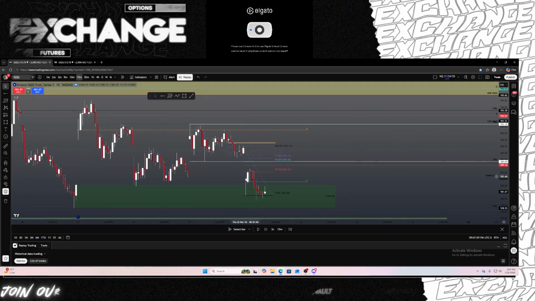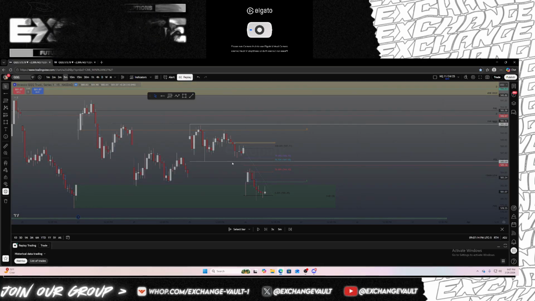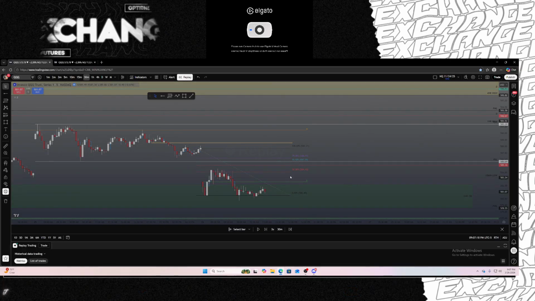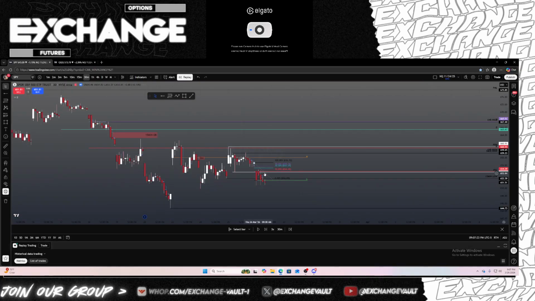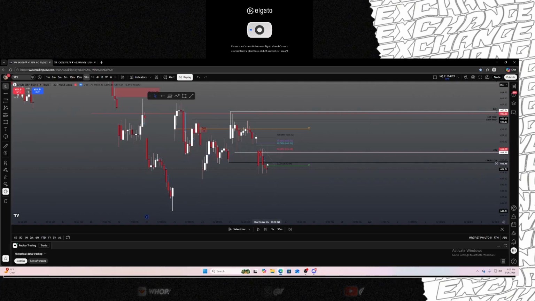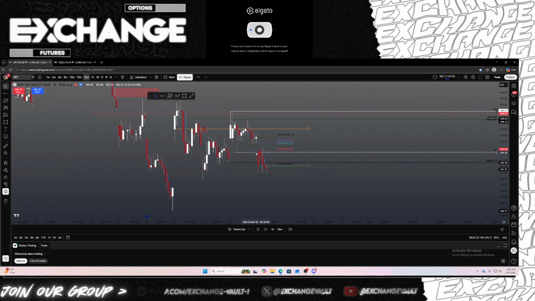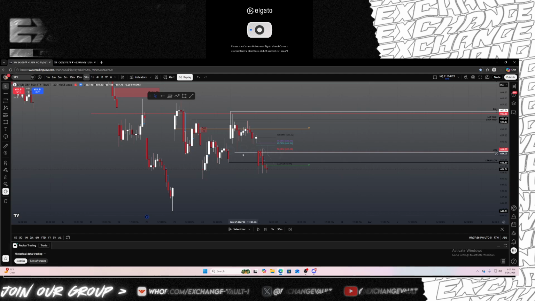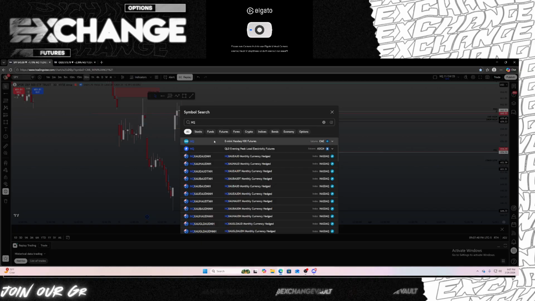So what do I do? My fibs from my high to my low, right? I took it from the 5-minute here. From my high to my low, we retested the 50%, right? And then we know that SPY retested the previous day low, but we knew that we already had a close below the previous day low. So this was just a retest of a break, simple support and resistance, right? Simple support and resistance. Old support turns into new what? I'll say it one more time. Old support turns into new what? Resistance, right? Okay, cool. Let's go back to NQ.